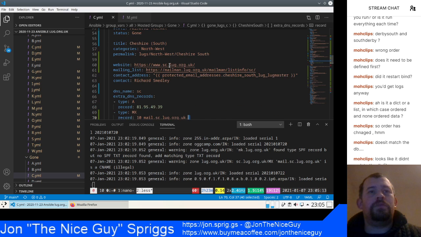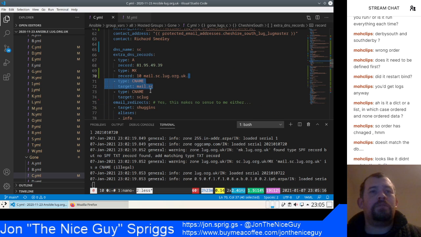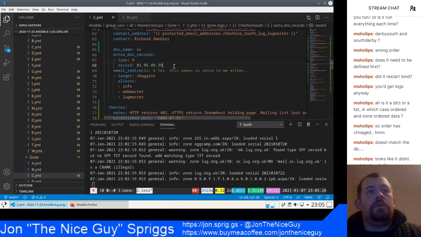DNS doesn't resolve. Well, it does resolve, but that IP address isn't there anymore. So yeah, I'm just going to yoink all of that lot out. And sod the lot of it. Right.